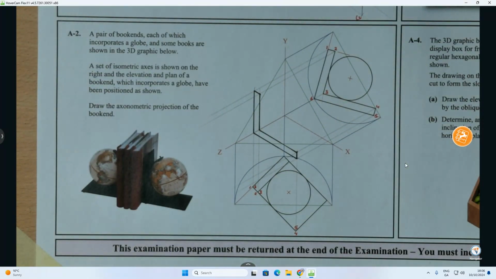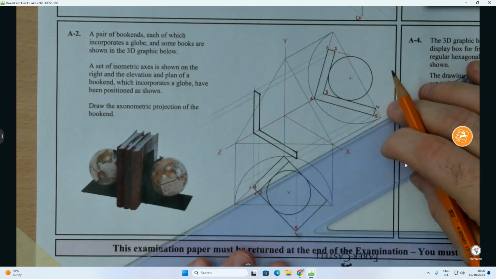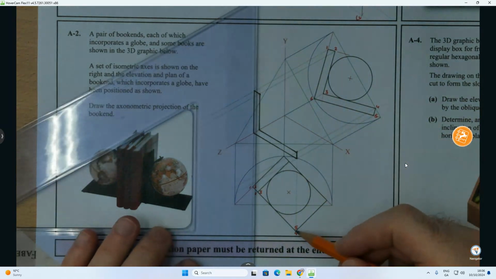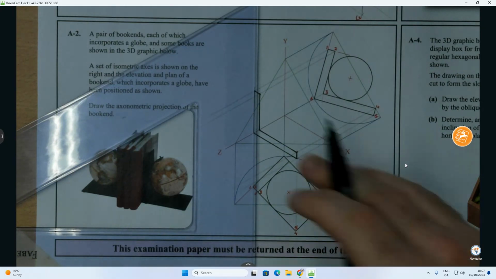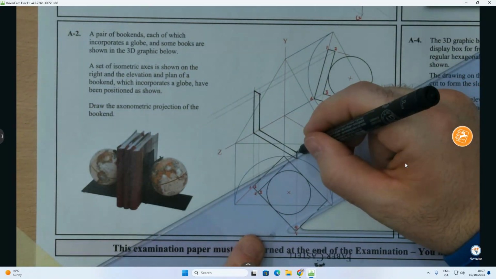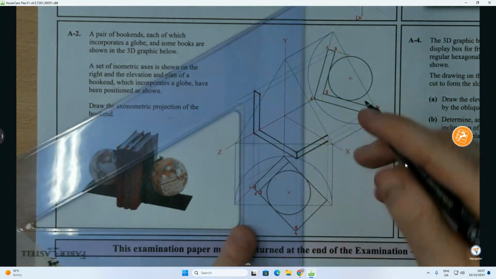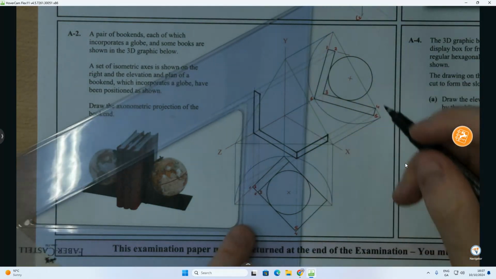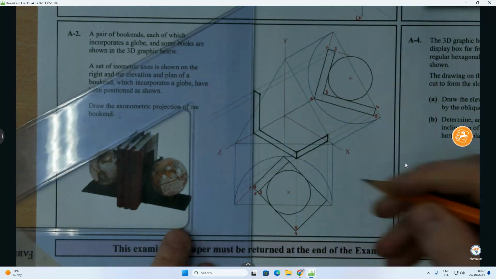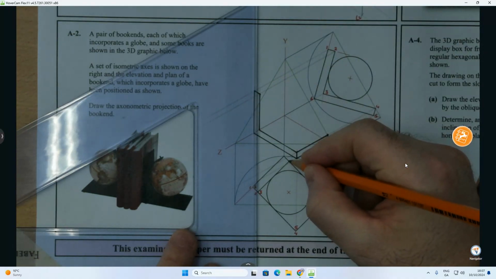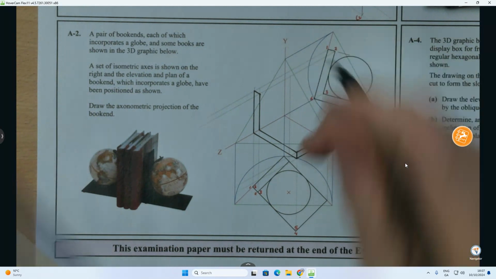And now I have to obviously make that whole object before I put in the globe. So the face is now going to go in this direction, and that's going to end over here. So this line will come up, and that's where that face is going to end. So I'm going to heavy that in. Heavy this bit in here. And as we work our way along, it's the same at the top. So the other points that I need to bring up now are this one, which is already up there, and this one. And at the very tip top then, I'm going to get a point right there.